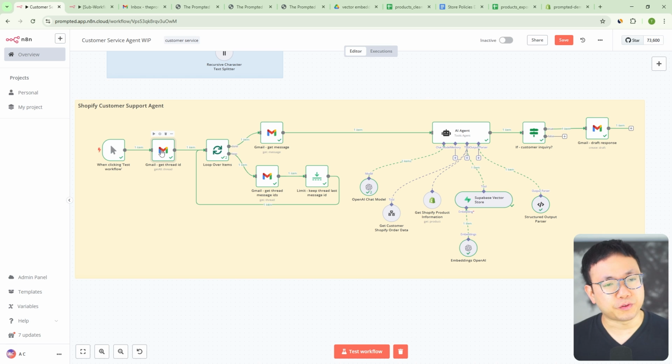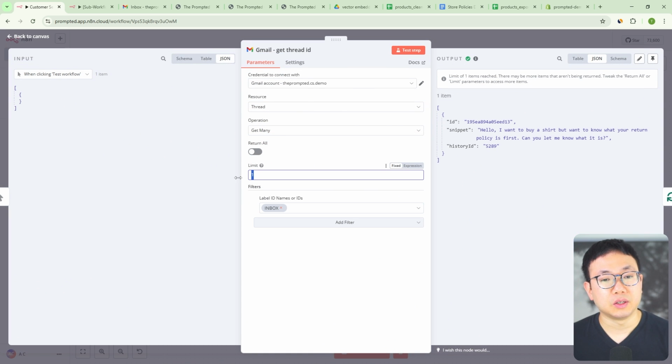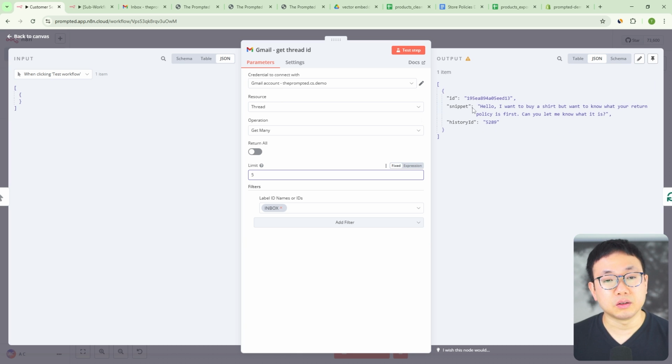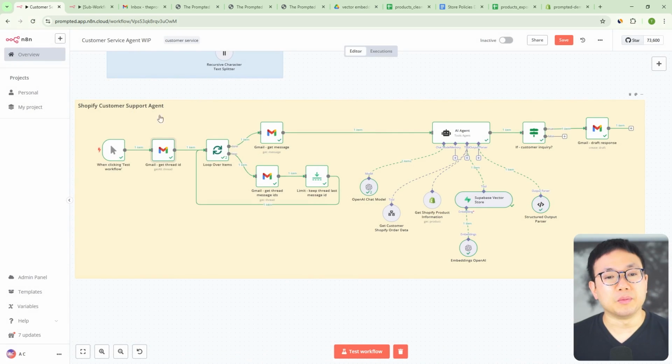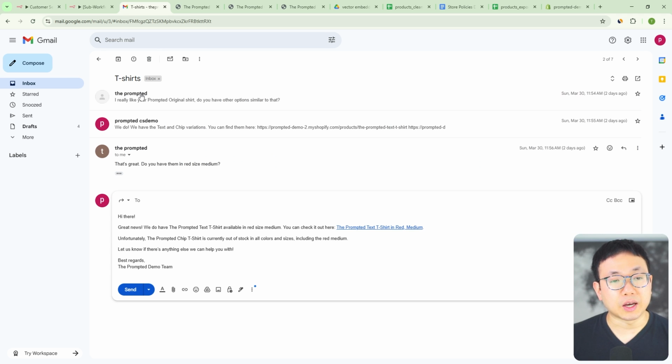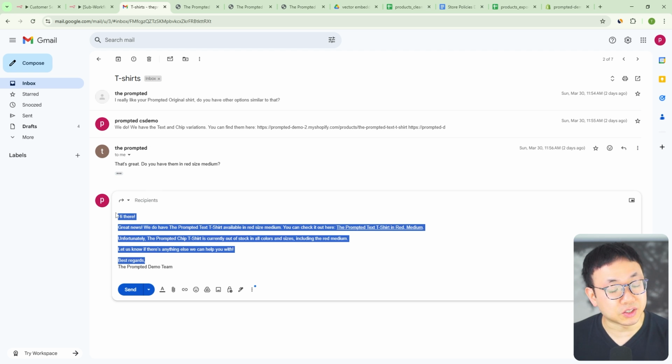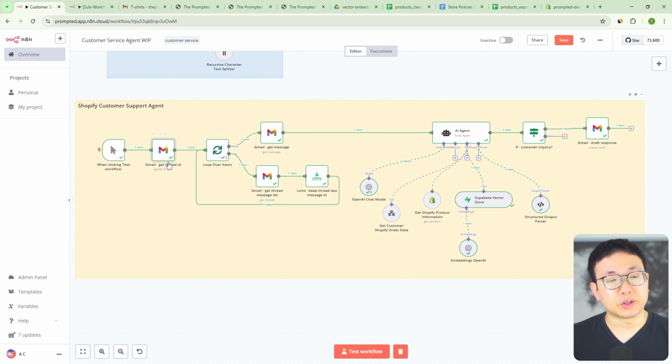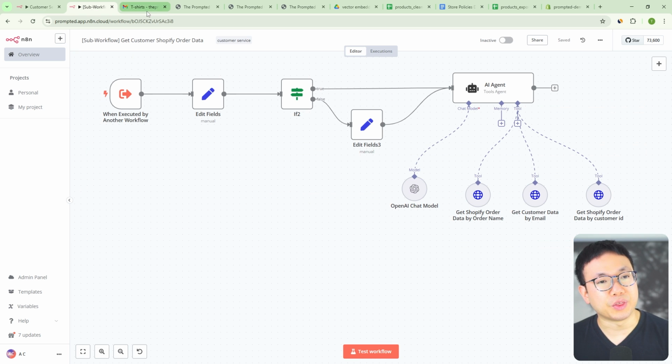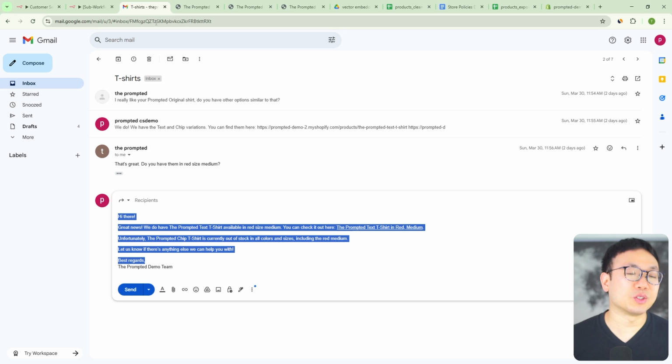Okay, so what we're doing here is we're first going to be getting the threads, right? So we're going to be getting as many threads as we need. In this case, we're getting 5 threads. And then we're going to loop through those threads. The reason why we're looking at threads is because sometimes we're going to have multiple emails coming in from the same customer along the same thread. And really, we just want to respond to the last message in that thread. So that's what we're doing here. We're getting all the threads, we're getting the messages in all the threads, and then we're just going to keep the last one so that we can respond to just the last one instead of responding to each message within the same thread, right? So basically, we're responding in a way a human would by going to the last one here.